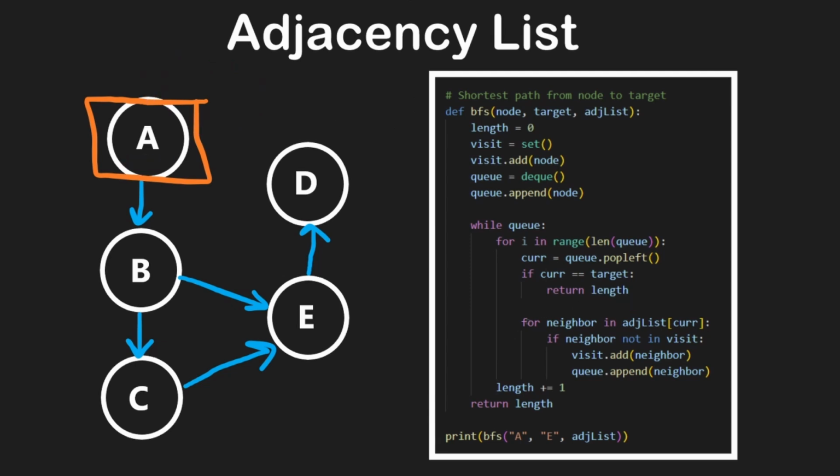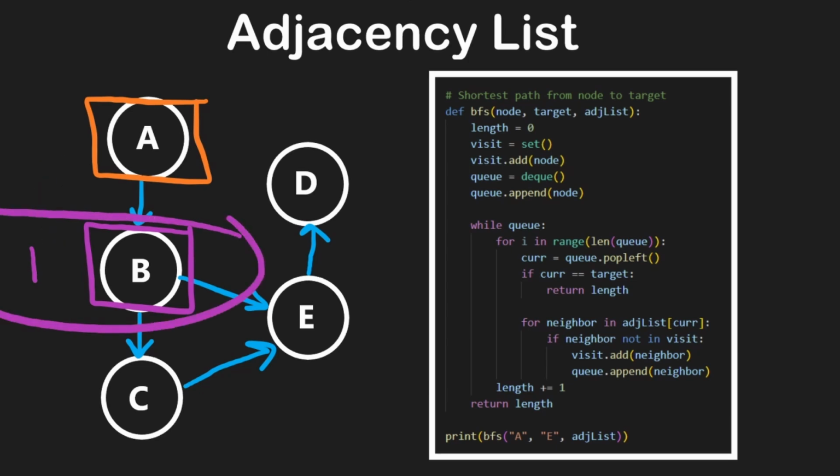So we go through its list of neighbors the same way we did earlier, but we check, is this neighbor not already visited? If that's the case, we can add it to visit, and we can add it to the queue. But if it is already visited, then we don't do either of those things. In this case, it has one neighbor, B, and yes, we're going to add this to the queue and add it to visit. So then this loop will stop because we went through every node in the queue at that point, and then we can increment our length. So we know it took a length 1 to arrive at this level.